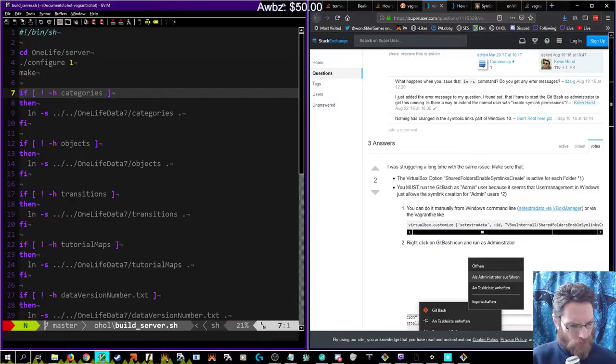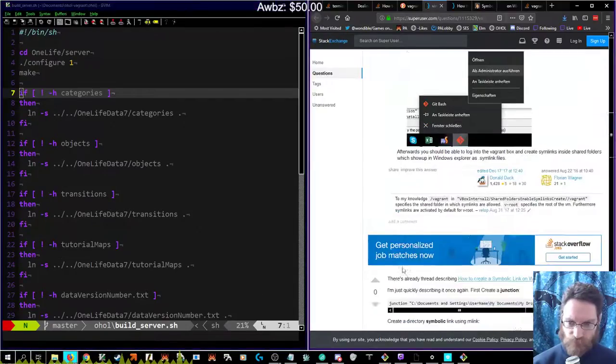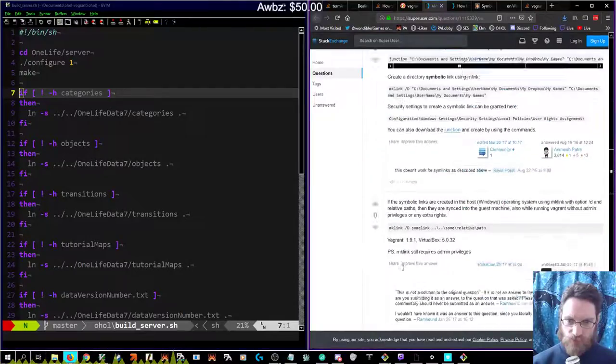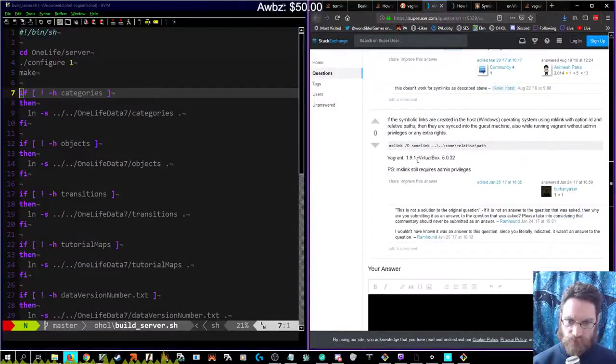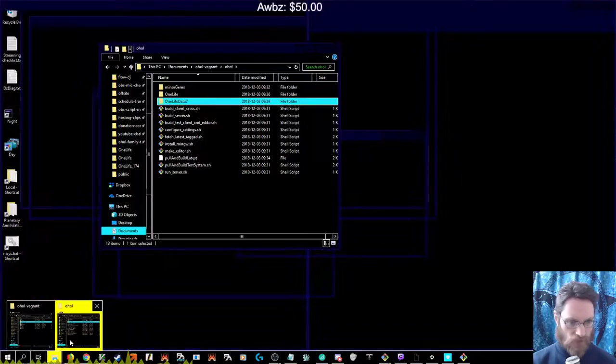We're not going to run host commands from within there. Alternate solution: some link, some relative path, because that takes a really long time.